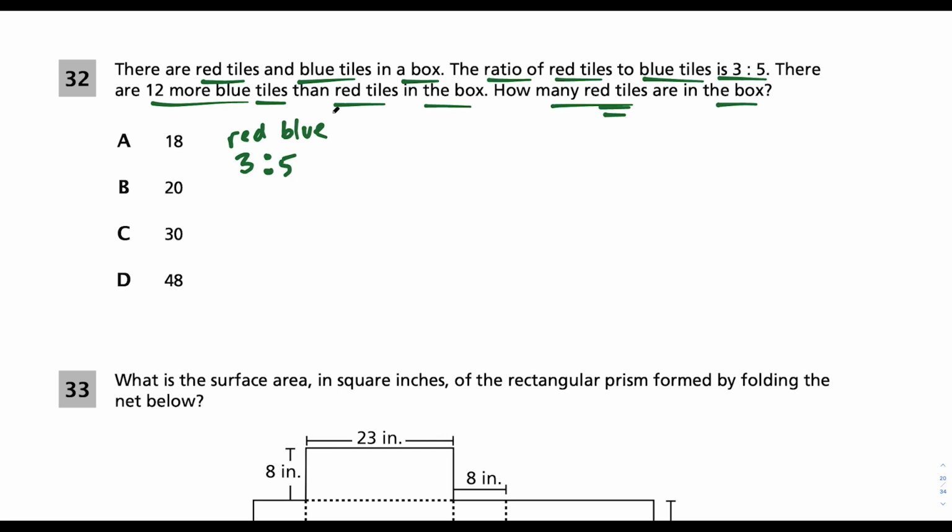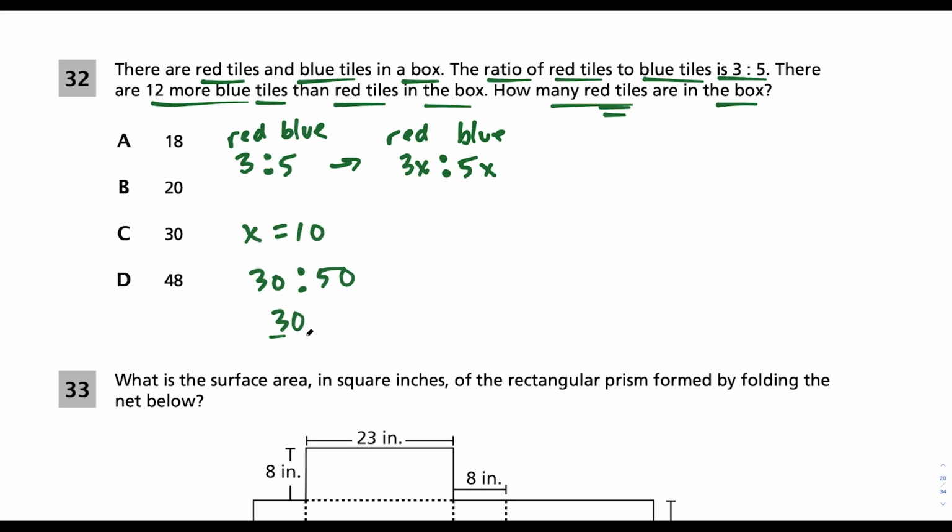There are a few ways we could do this. One way is to do this algebraically. Algebraically is a little bit tricky, but what I recommend is to set up the ratio for red to blue, but just tack on an x. So just multiply both of these by x, because what this represents is any possible combination of red to blue that would reduce to 3 to 5. Like let's say x equals 10. Then I would have 3 times 10 is 30, 5 times 10 is 50. And notice that 30 divided by 50 simplifies to 3 over 5. So it reduces back to 3 to 5. Having x's allows us to work with situations like this.